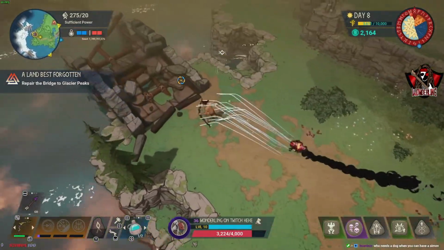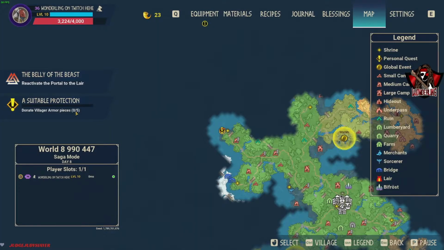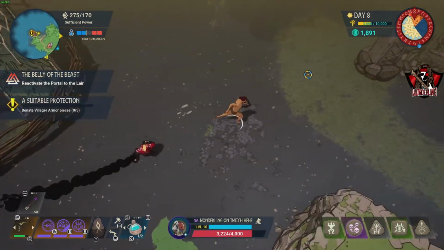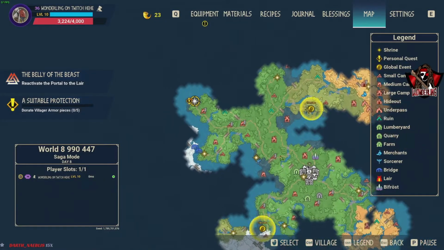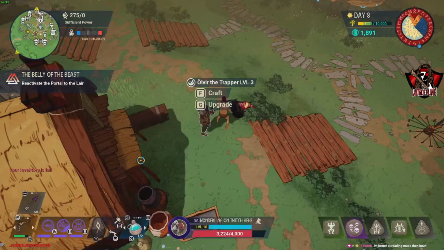Yeah, who needs a map when you can have Simon? Simon can't read a map. Okay, so what are you about? Donate villager armor pieces. So we're gonna make one of each armor piece of the villager armor. Then we're gonna go back. Better at reading maps than Bun. Fake news, dude. Fake news.